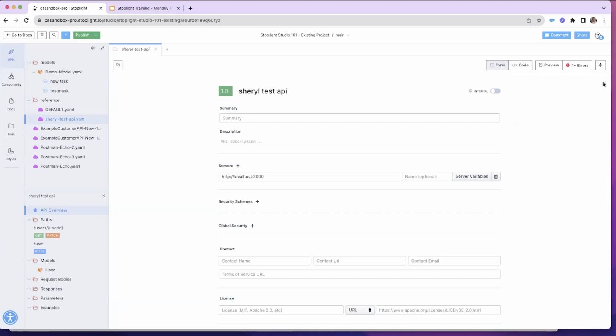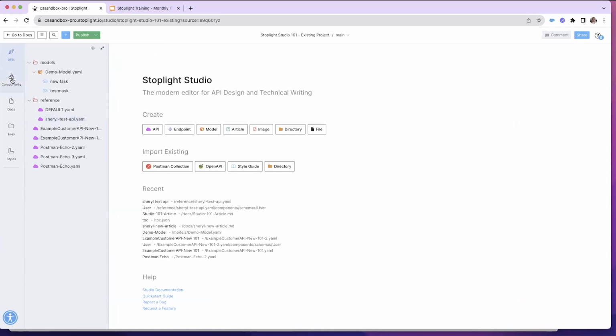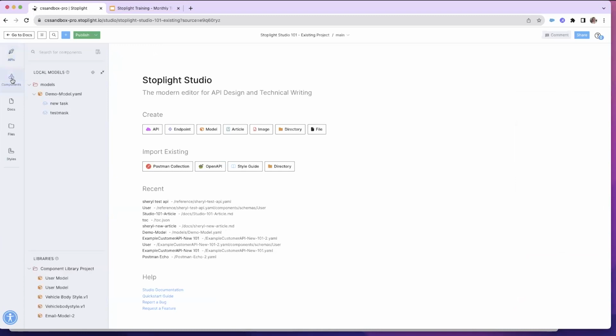Okay, so I'm going to go ahead and close out of that so we can clear up the screen. And we're going to go ahead and take the next step down to the component libraries. Now, component libraries is formerly known as design libraries. This component library allows you to create shared libraries to reuse across multiple APIs, helping you save time. You can reduce errors and improve collaboration. And there's going to be more links and information about the component libraries and its capabilities. But I'm going to go ahead and explain to you a little bit about the screen.